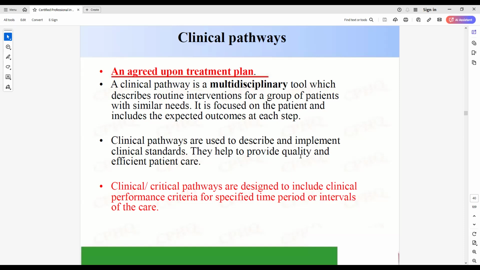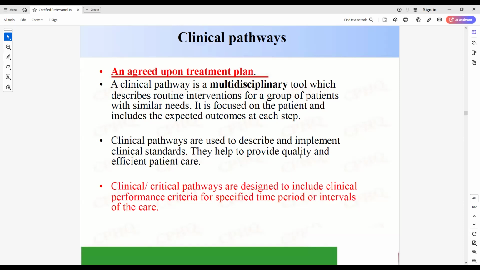Or, for example, my mother went through a knee replacement surgery. As soon as the surgery was done, immediately post-op, before she even went to the unit, an X-ray was done. After the X-ray, she was taken to the unit. A few hours later, this was part of their clinical pathway, the physiotherapist came to assess her ability to ambulate within the same day, because their aim is to ambulate on day 0.